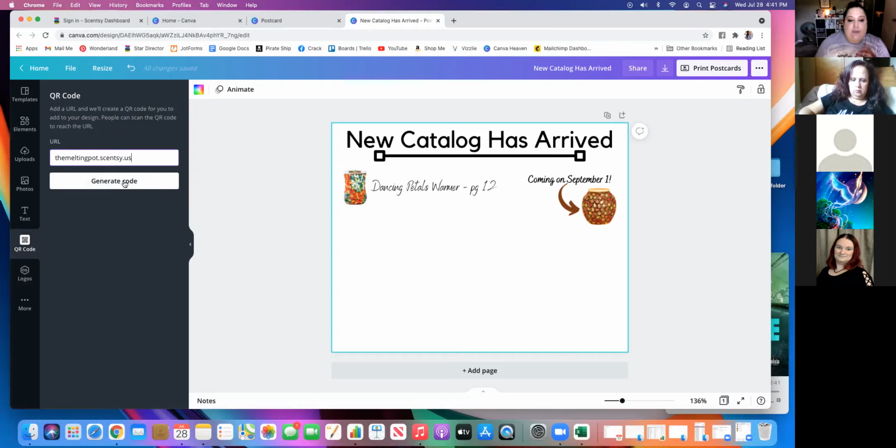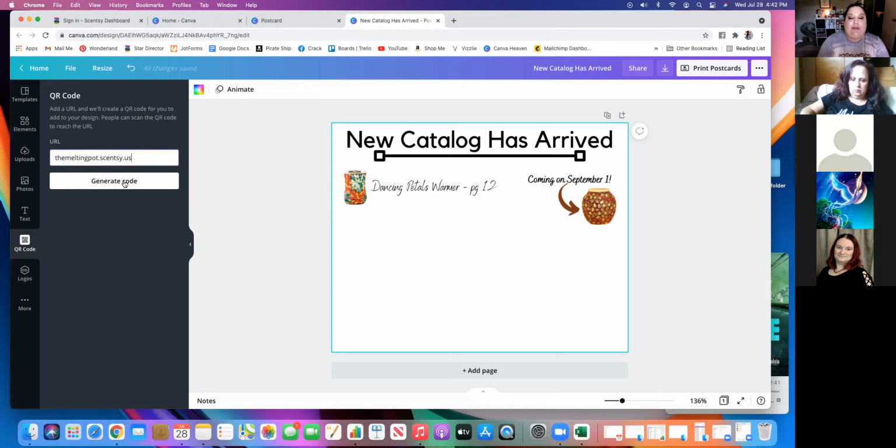Now, another thing too, if maybe you were doing a Scentsy Club flyer, or maybe you were doing, check out my clearance items or something like that, you can actually go to that actual page on your website, save that URL, paste it in here, and that way when they scan the QR code, it will take them directly to that spot on your website.